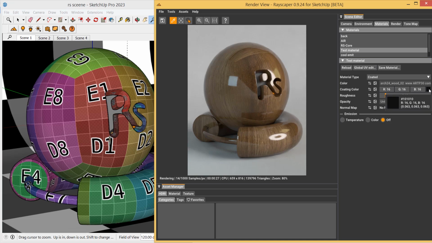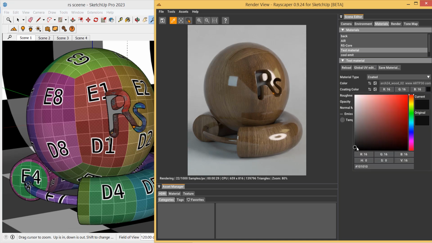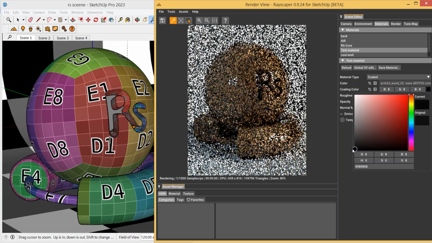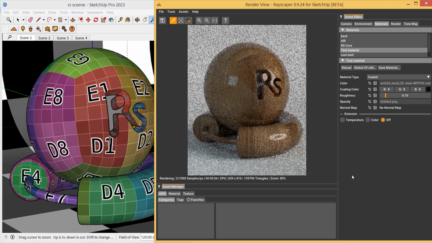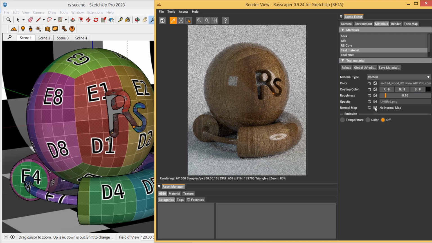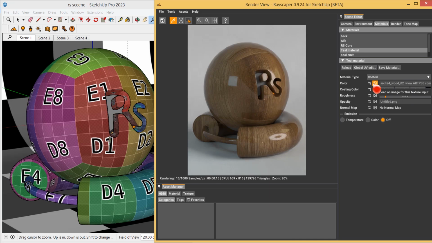So basically, by changing the coating color to a dark value, you would have less coverage, and by increasing it to a brighter gray, you would have more coverage. An RGB value of 888 works pretty well on this wood material.